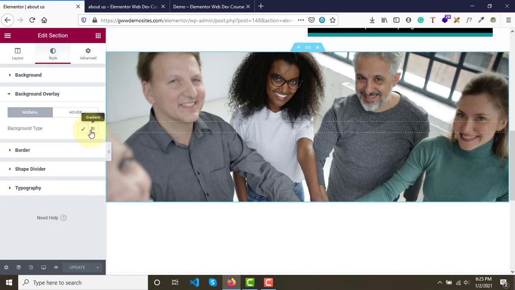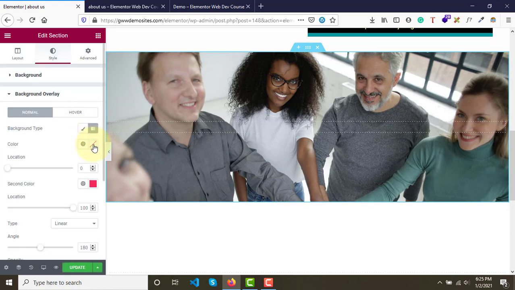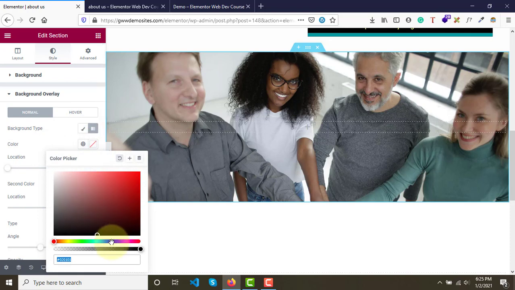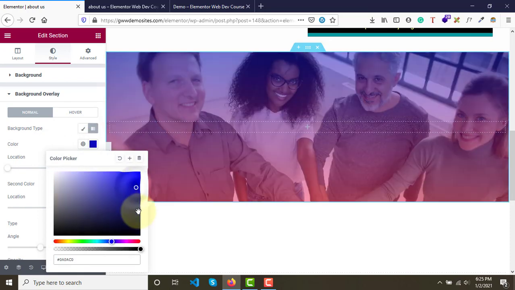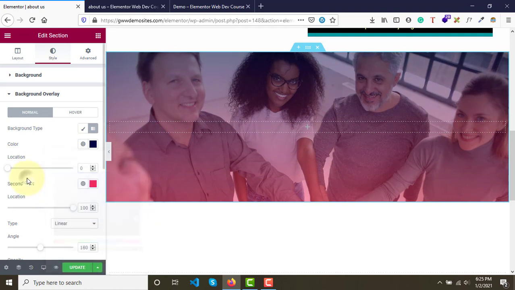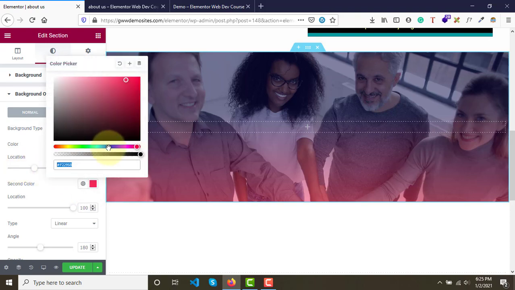Here we'll select gradient and we'll select the colors. Location, and second color too has to be blue, but slightly.